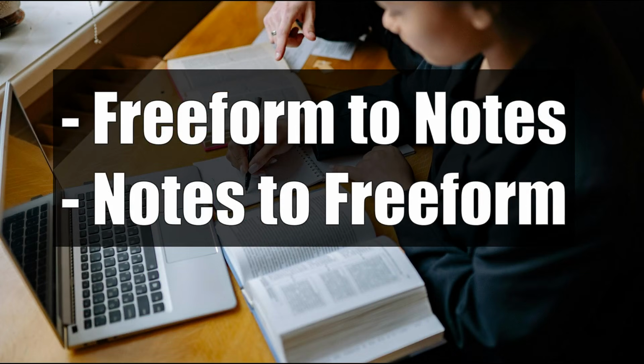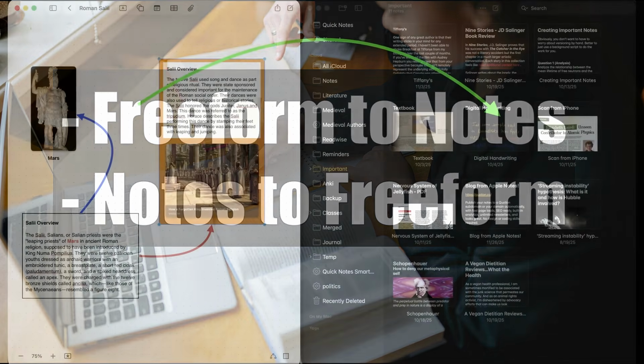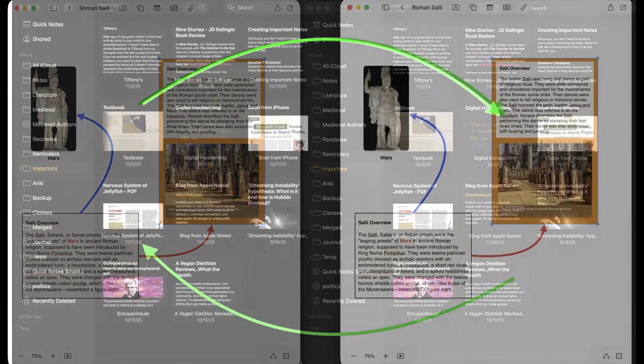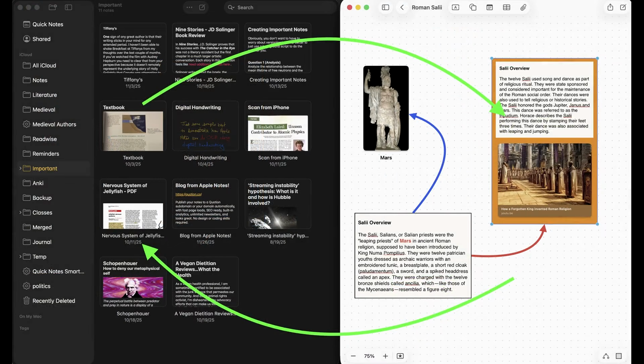So in this video, my goal is not to show you all of the Freeform features or all of the interactions with Apple Notes, but to really give you a sense of how the two can interact. And what we're going to do is do two different views. One is where you collect information on the Freeform board. You're working with it, you're brainstorming, you're trying to figure out things. It's a dumping ground of all types of information to give you ideas, and then move that information into Apple Notes. And the second option will be collecting information into Apple Notes through maybe web clippings or bookmarks, and then moving that into Freeform, and then using Freeform to modify that, and then moving it back into Apple Notes.